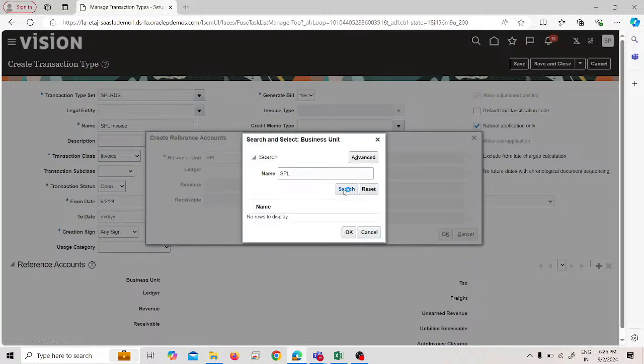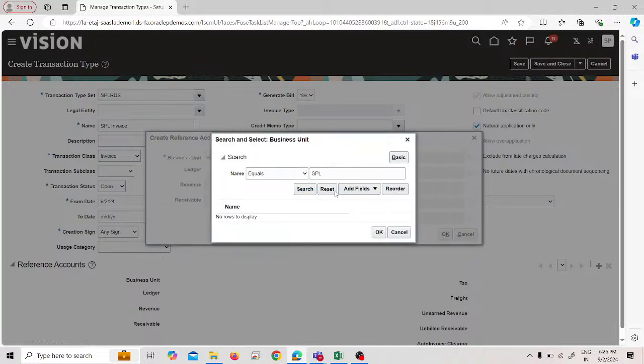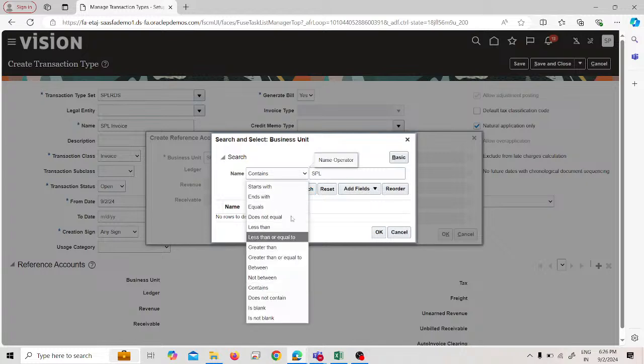Search for a business unit. There might be some error on the site, why it is not taken up here.